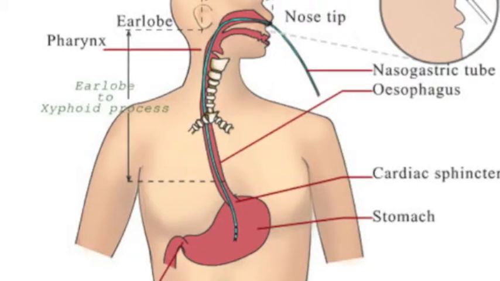Okay, now, with any NG tube, there are different ones. Salem sump, as I stated, you know it, it's a blue pigtail and has an air vent. When you are instilling anything through the tube, it goes through here, not the air vent. What is this little thing for, some of you who work with people? It's a connection.